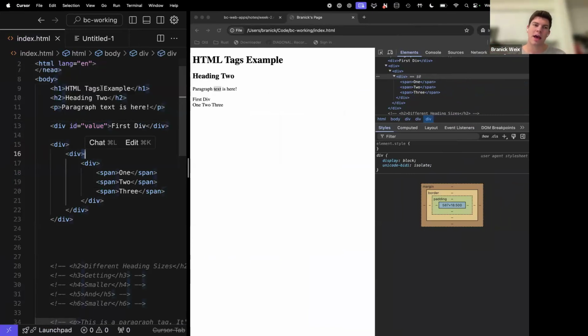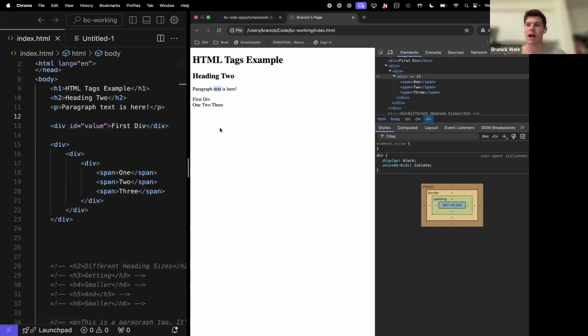You could add an ID to every HTML element on your page. And IDs are unique. So you have to make sure that an ID is unique to this one here. This helps you keep track of things. So you guys are going to learn a little bit of JavaScript later on. You'll see that we're going to say, hey, go to this page and find the div with the ID of 24 and change the color of it. Well, this will let the computer go find this div versus knowing, is it this div or that div or a different div? I think we got a question there, Jimmy.